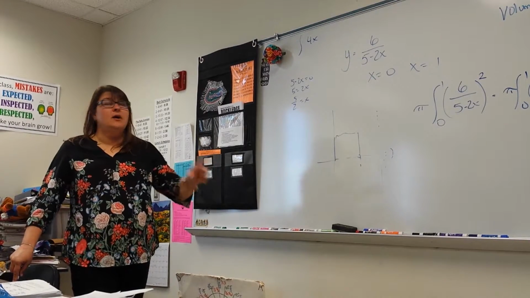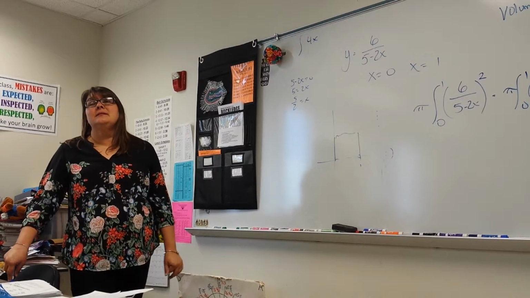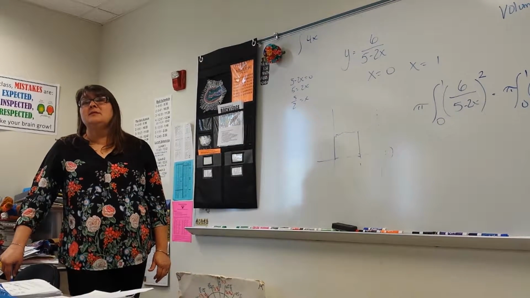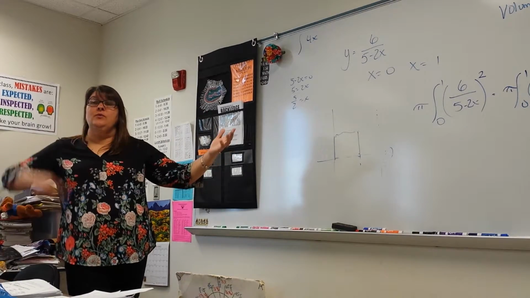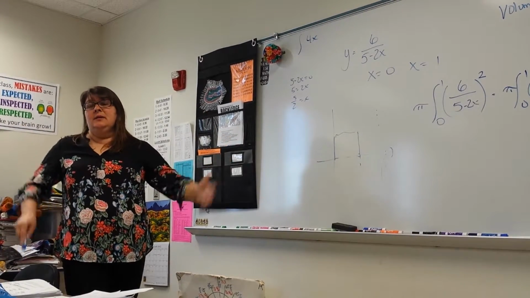Because the formula is pi r squared. So it's the same thing as finding integrals, just with a pi in it. Same thing as finding area. The only difference is you have a pi in front because you're rotating and you're making it circular, and then squaring.